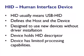And so what does this define? This defines the way that the devices talk to each other. There's going to be a single host and a device. They talk to each other. They can't talk to anyone else. And the goal here is to not use any drivers. So that means that the device has to hold a description of itself, because the host doesn't know anything. So the device is going to hold the HID descriptor, and these devices are going to have very limited processing power. Usually we're looking at 8-bit microcontrollers. So even if you attempted to do authentication, you're not going to be able to do any real type of hashing or encryption with an 8-bit processor running at maybe a couple megahertz and possibly 256 bytes of RAM, maybe about 32K of flash.